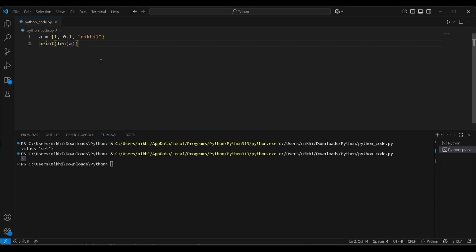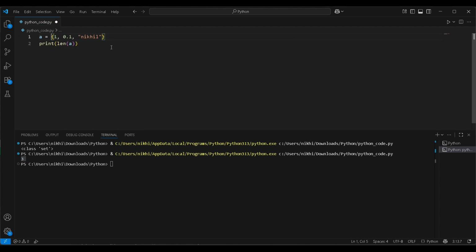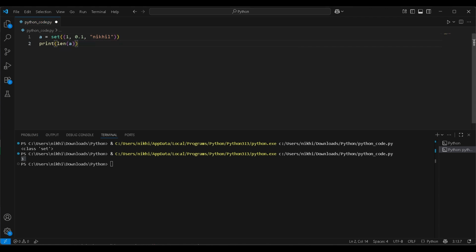Now I'm going to explain what a set constructor is. Currently you have defined the set with curly braces, but there is no need for curly braces. You can just use double round brackets with set, and when you print it, it will find the length of 3.